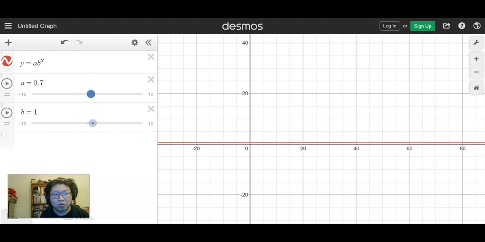I think most people don't really mind that. Now, here's where it's going to get wacky, though. I'm going to change my b. That's my rate. Remember, that's my rate from earlier. So if I change it to go above 1, that's what we call an exponential growth. And see what happens when I do that.